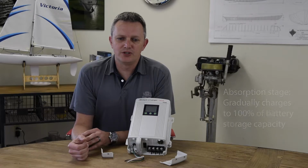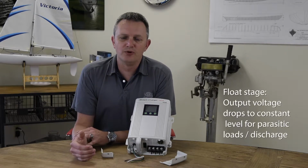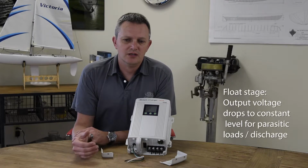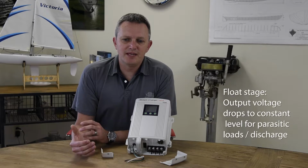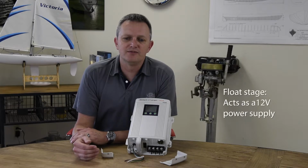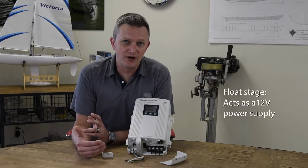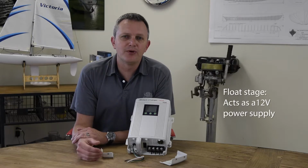Once the battery is fully charged, the charger will go into a float stage, which drops the voltage to a constant level predetermined by the charging algorithm. This phase makes up for any off-the-shelf discharges or parasitic loads on the battery. This constant voltage stage actually allows the charger to act as a 12-volt power supply as well. This can be programmed in the settings.